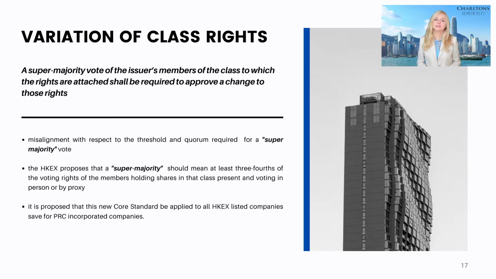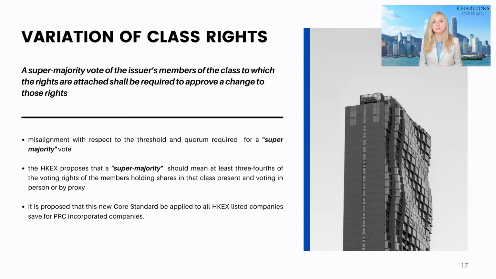Under the Joint Policy Statement, a supermajority requires a 2/3 majority vote to vary the class rights attached to any class of shares, but does not stipulate the level of quorum that is required. For grandfathered Greater China and non-Greater China issuers, Chapter 19C of the Listing Rules requires variation of class rights by a 2/3 majority of the members present and voting. For PRC incorporated companies, the mandatory provisions require a 2/3 majority vote of the shareholders that are present and have voting rights to amend class rights.